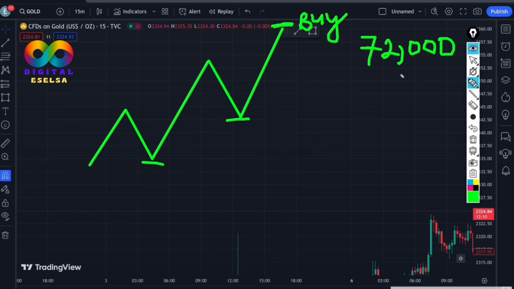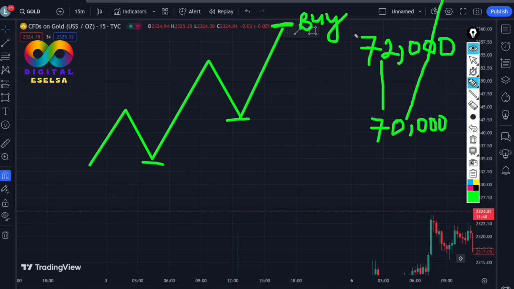What do you want to do? You want to at least wait and identify the next support level where Bitcoin is going to find support. Even if it is 70, let it pull back to at least $70,000 so that you will be able to buy from 70, get in and make profit. Because if you rush and jump in out of excitement, you just jumped into this buy at a high price. The market might use you to do a pullback, and you lose a significant amount of money. You understand what I mean.